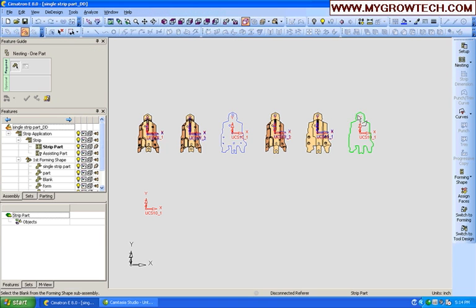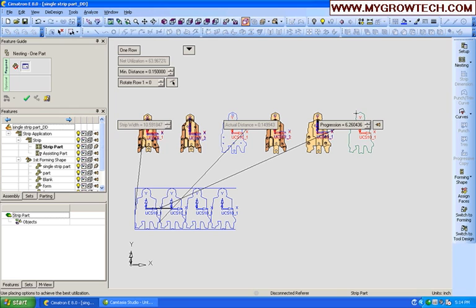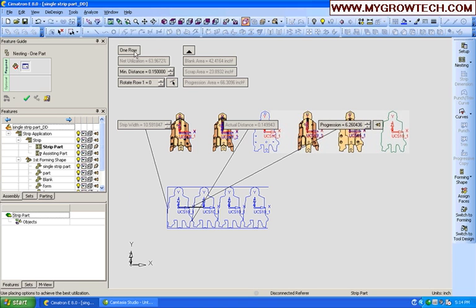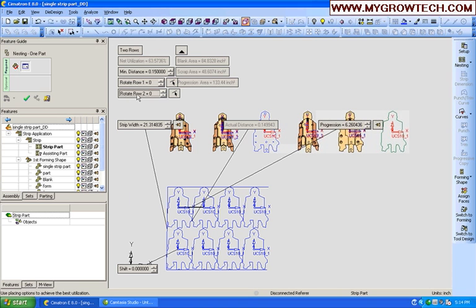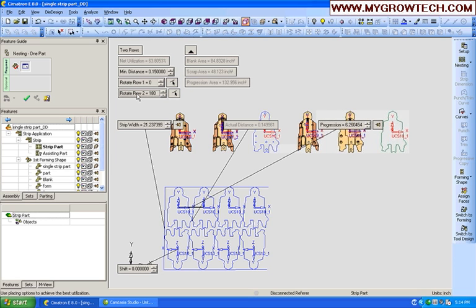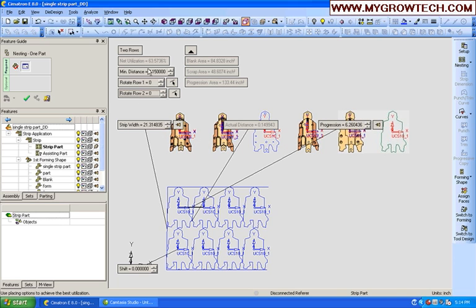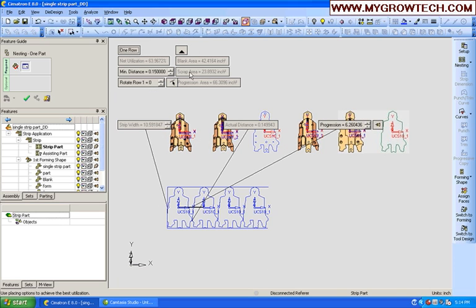All right, so it could be one part, it could be multiple parts, it could be multiple rows of the same or different parts. Plus you can reorient these parts into whatever way you want to so that you get the most out of it. Notice as I bump things around, my scrap area, my blank area is changing as I go. As I change my progression, notice again the scrap recalculates. So always I'm being updated to know how much I'm using, what's being involved here.